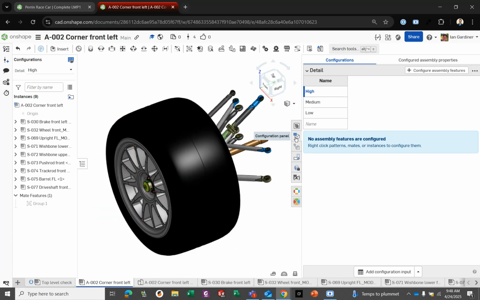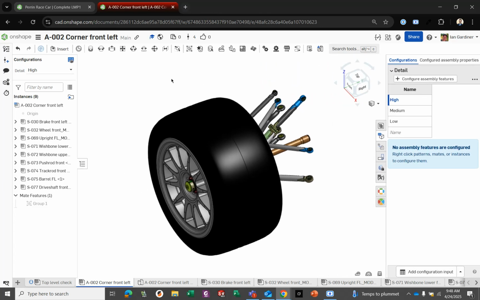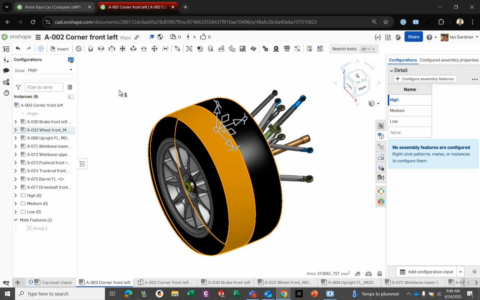But for the lowest level, maybe we just need the tire and the outer rim, and the medium somewhere in between these two. So either we can select the subassemblies one by one and configure them, or we could make, say, three folders and configure the entire folder. So we can have a high, medium, and low folder. And then you can just place the subassemblies that make sense into the folders.